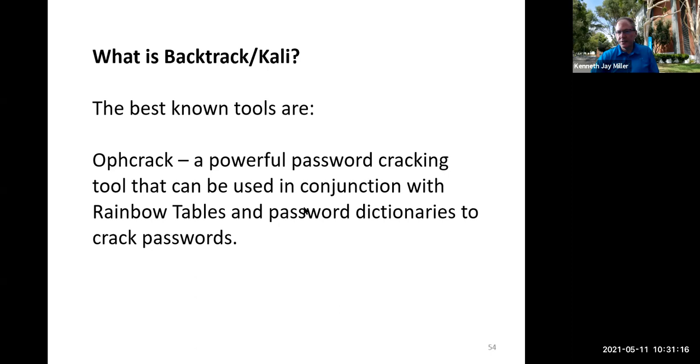And one of the things you can do, just really low level security, is download a dictionary file and then search for your own password.